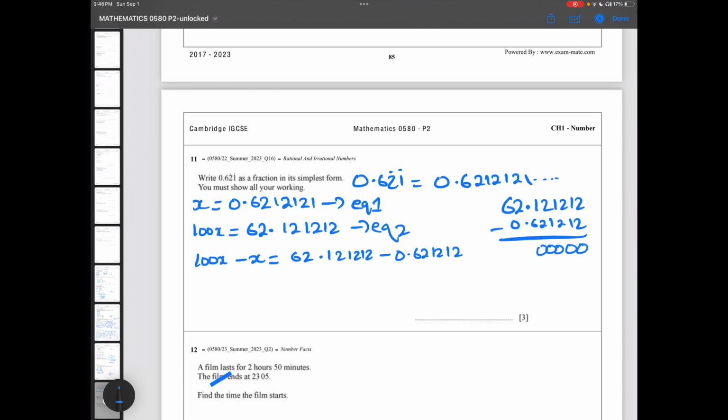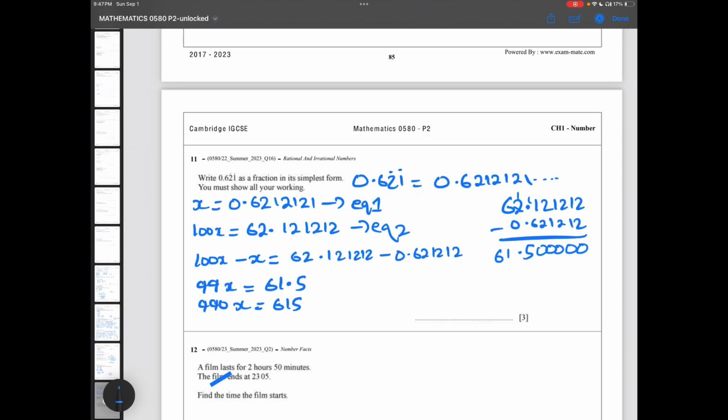Now over here a 6 is being subtracted from 1, so we need to take the carry from 2, it becomes 11. 11 minus 6 is 5, decimal beneath decimal, 2 has given the carry so it becomes 1. 1 minus 0 is 1, 6 minus 0 is 6. So I've got 61.5, and 100x minus x is 99x. So 99x is equal to 61.5. If we multiply by 10 on each side, we get 990x is equal to 615.